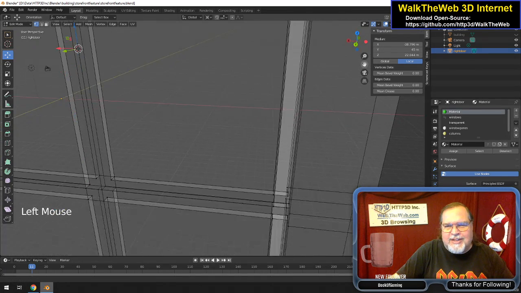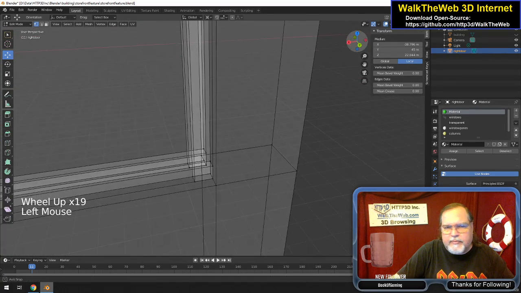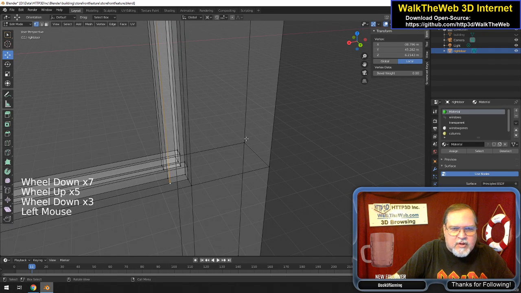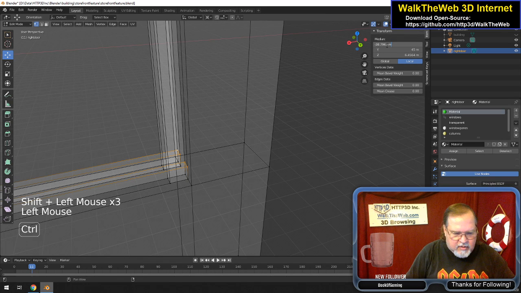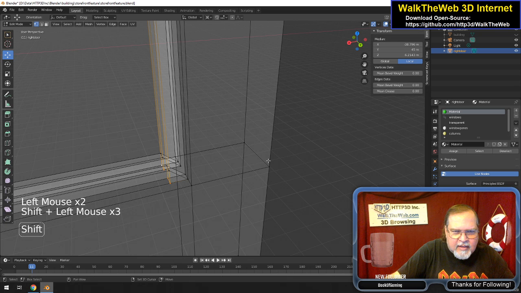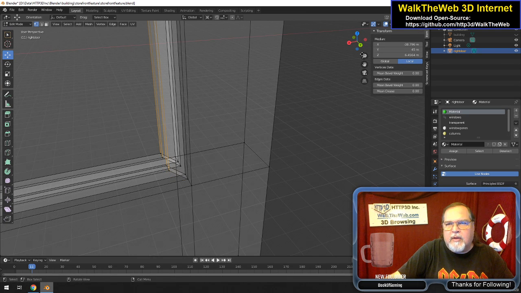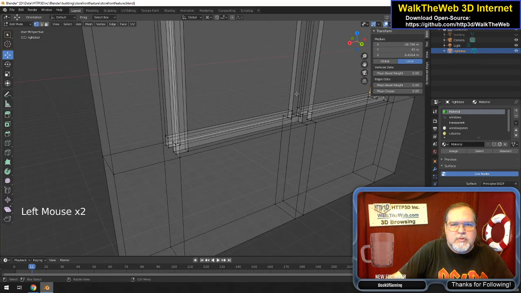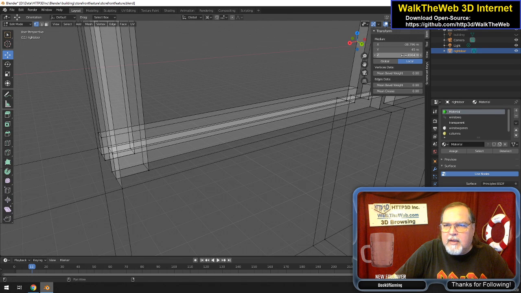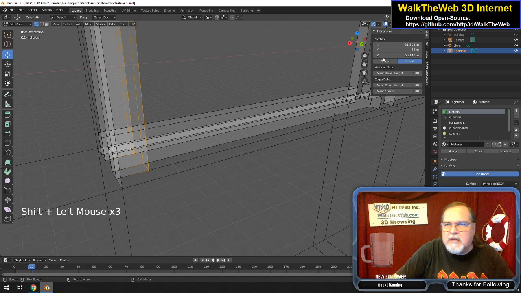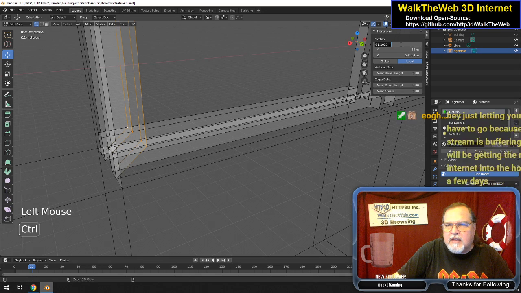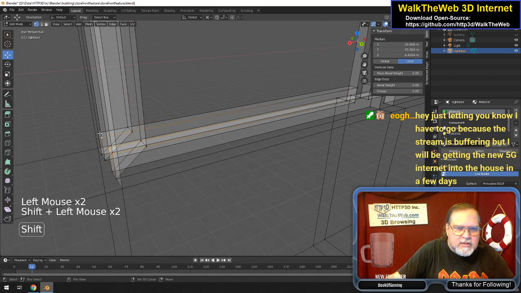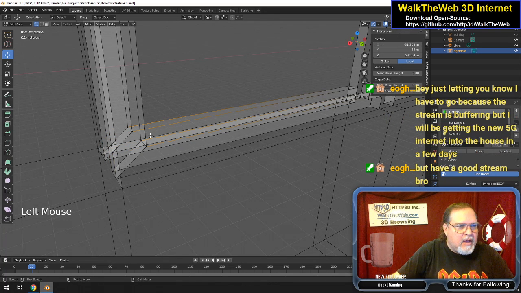Let's do it on the bottom corner. We'll get to those middle sections afterwards. Okay, so start with the X value. Doesn't matter which one you really start with. Take all four of these points, change it to the X value there, and they're in the right place. So now the Z value is this, and we're going to take that, and that, and raise them to that same Z value. There we go. Okay, and we already copied the Z value because they're the same on both sides. Go up to there. Take the X value, copy that, and take these four points. Change our X value to there. Okay, so we cleaned up that.